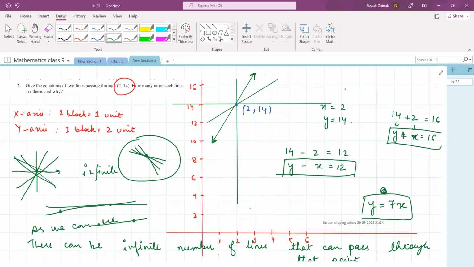Understand? So there's a difference between ray and line, as we also discussed. If it is originating from a single point and going in one direction only, it's called a ray. And a line means it is extending in both directions. That's called a line. They are actually lines. You can extend it up to anywhere. I hope it's clear.